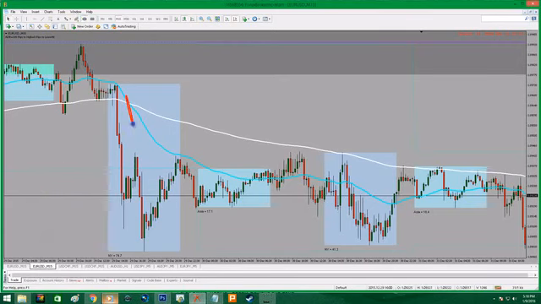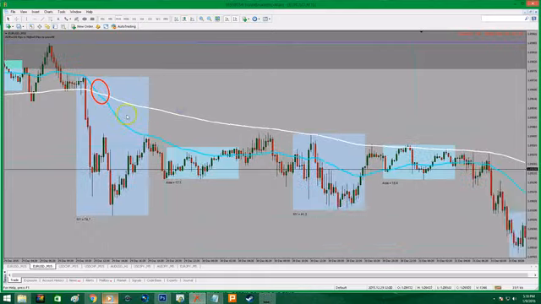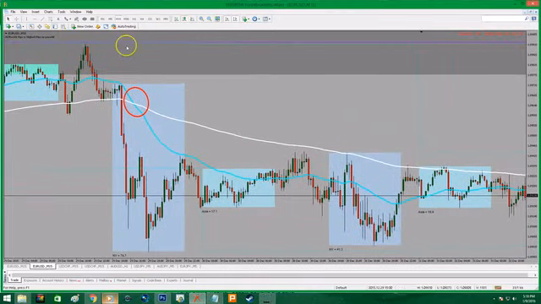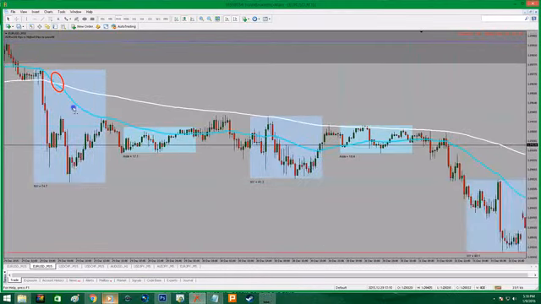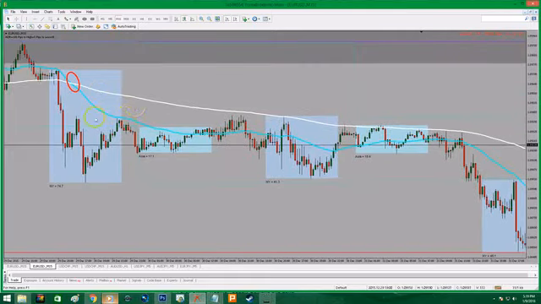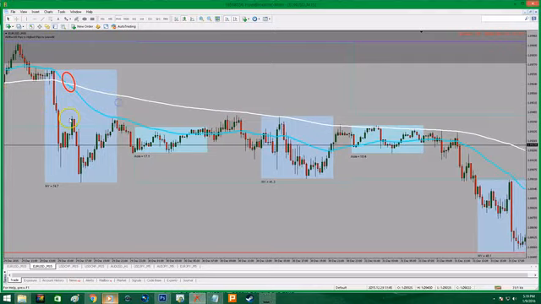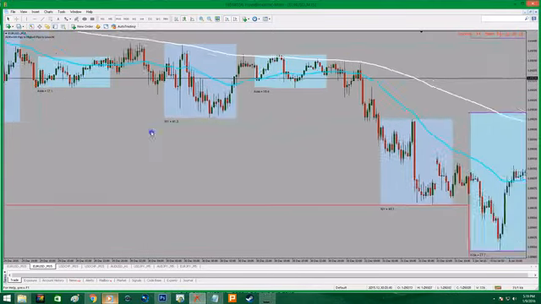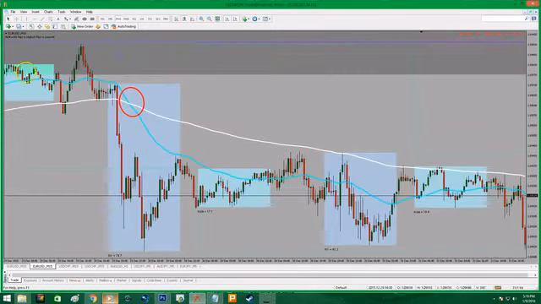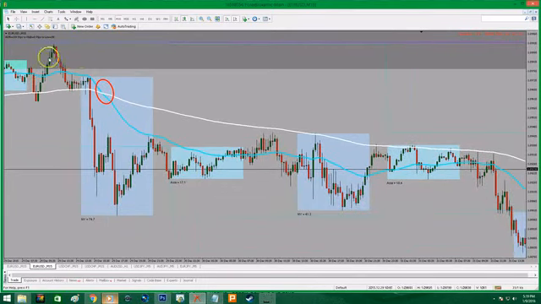I'm going to put a circle around the crossing of the 50 and the 200, okay? So we got a crossing of the 200 and the 50, so that means we're in a downtrend. We came from a multi-session M, high of the week. We're looking for shorts now. Let me run down this real quick. Notice when they crossed, you're going to start looking for shorts, right? Of course, going in line with everything that we've been saying, the market structure, right? So yeah, you need to know your market structure. These are just extra confirmations.